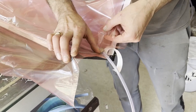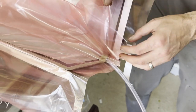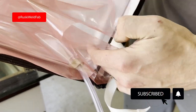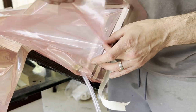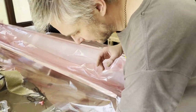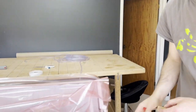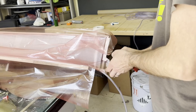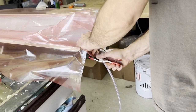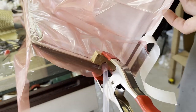And then we run the bag right to the corner, over the top, pressing it nice and firm. And now into this corner, and we have this much material to make us a nice split in here. So this is our feed line for resin. And what I've done is I made those little wooden pucks, because you see how there is weight with the thing and it just sort of lifts it up. So what I do is just kind of that. Keep this in place so you know you're not gonna snag the bastard.